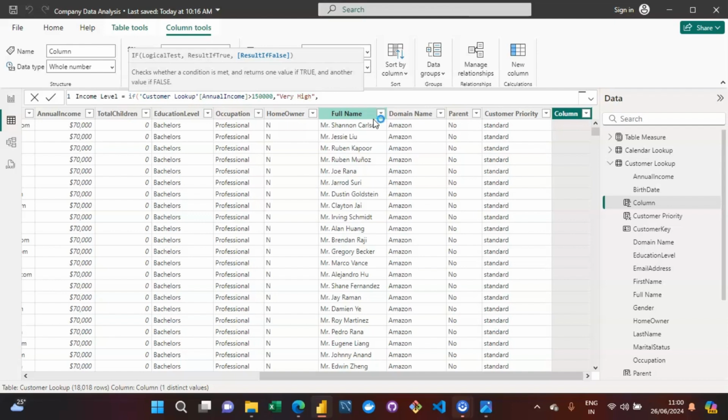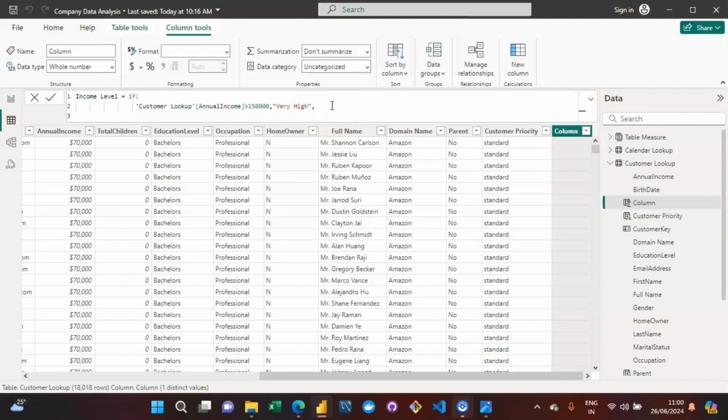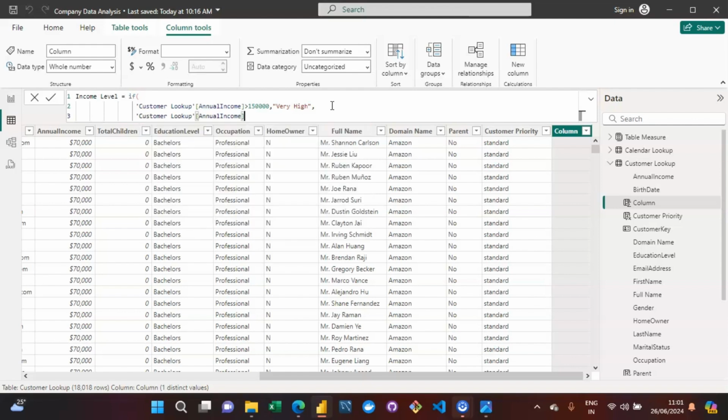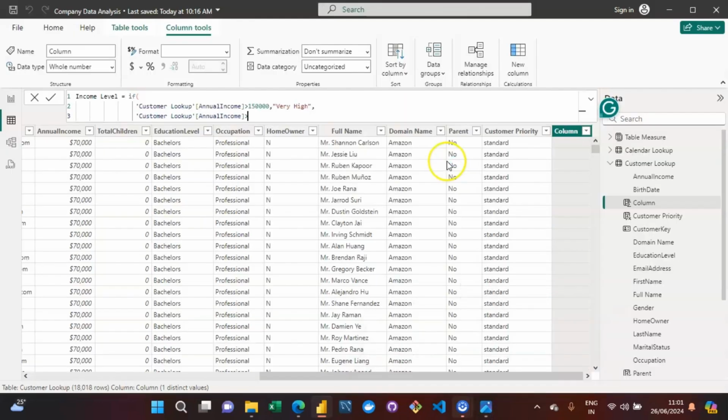Otherwise, the second condition I will be putting. There's always a kind of good practice, as I was mentioning from the previous videos as well, that you can keep the multiple conditions in multiple lines, so that it will be a bit more clear to you, right? So a more clear and concise kind of syntax you can write over here. Well, that is going to be our first condition. Now the second condition we can move forward with, that if in our customer lookup table, the annual income is coming out to be greater than 100,000, then we can keep it as high.